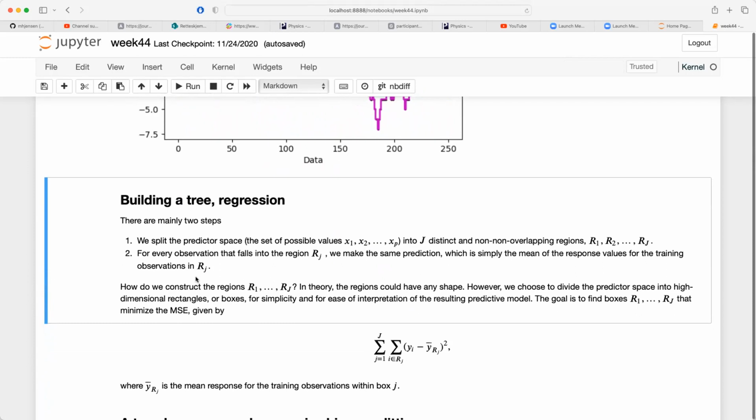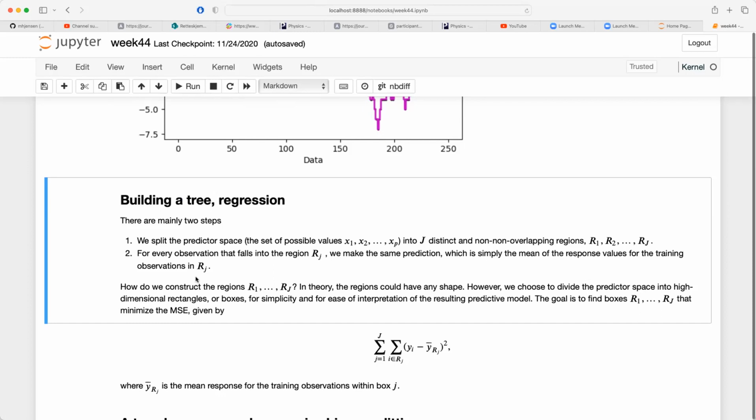We calculate the mean squared error for the left and the right areas, and then we try to minimize this function. When we've made one split, we continue and perform the next split, and then we can subdivide it more and more. But we are going to jump into the classification problem, and then we go back to the regression algorithm for setting it up.